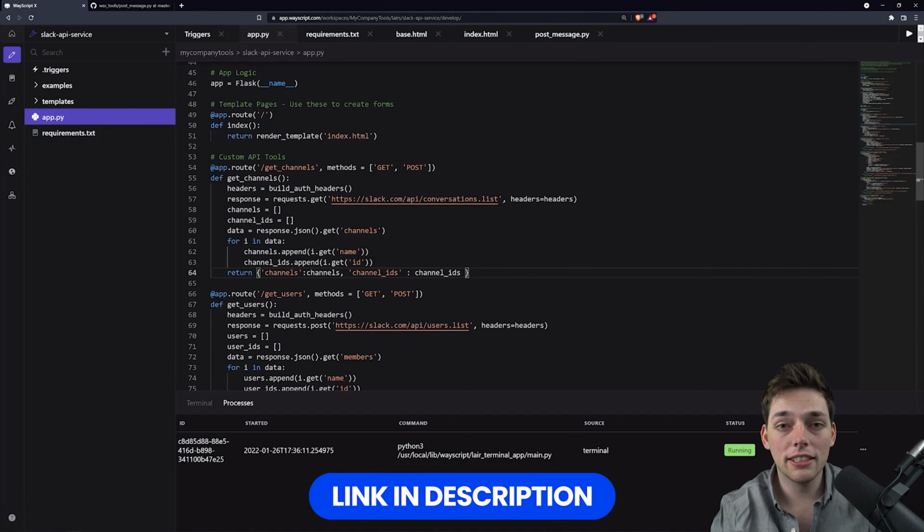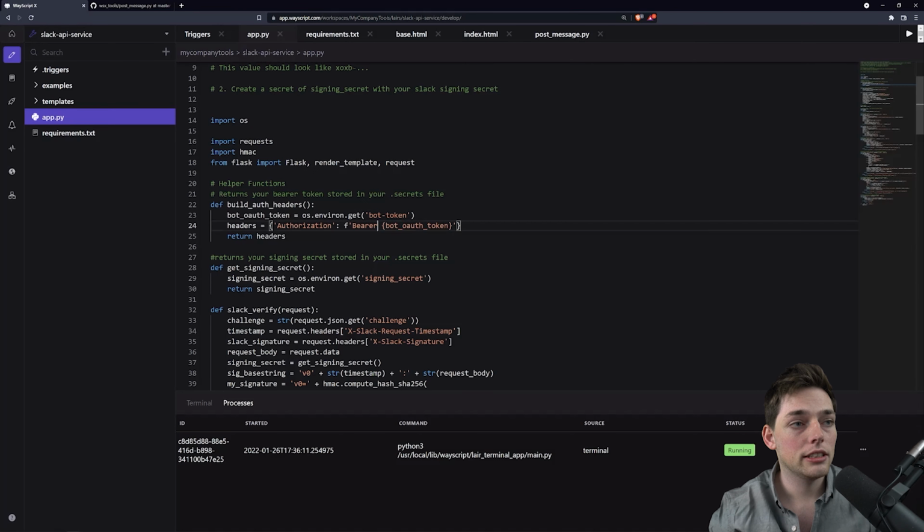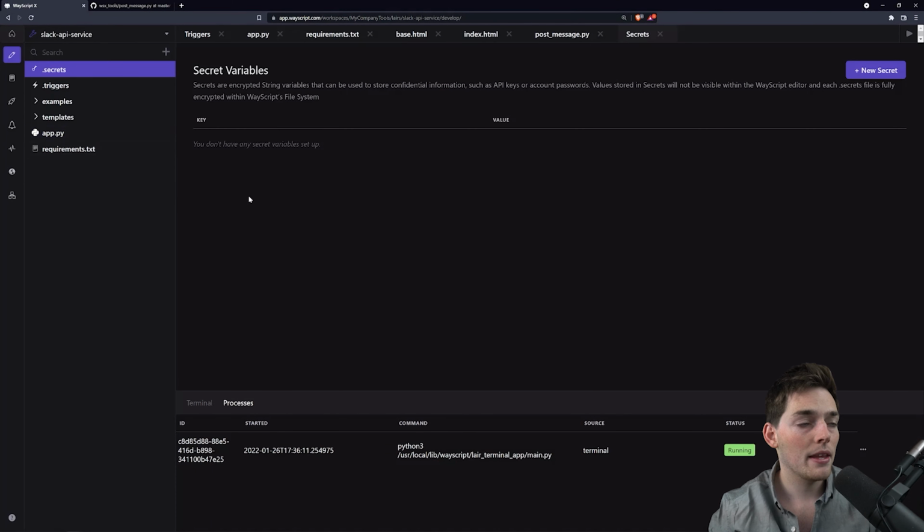So once we have all of that taken care of, now what we'll need is this token from Slack. So as the system administrator, I need to go to Slack and get a token that we can start using these resources with. The rest of my team doesn't need to because I can store it in this environment. So to store tokens safely inside of WayScript, what we can do is click this plus button in the top left and then choose .secrets. Here we're creating a bot token value, but we'll need to go get it first. So let's jump over to Slack and I'll show you how to get those tokens.